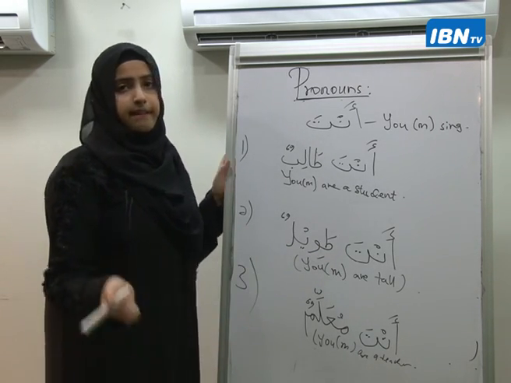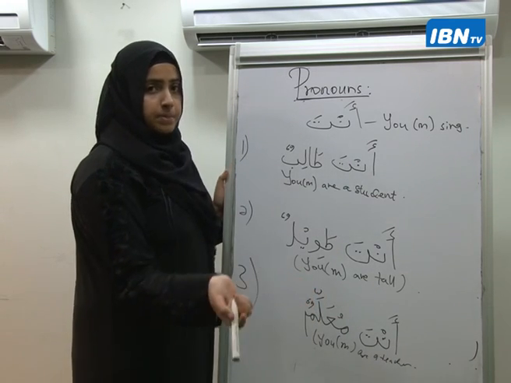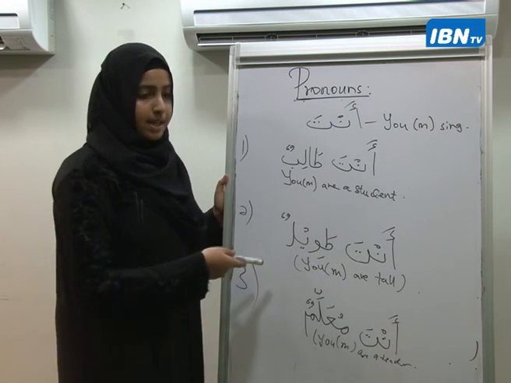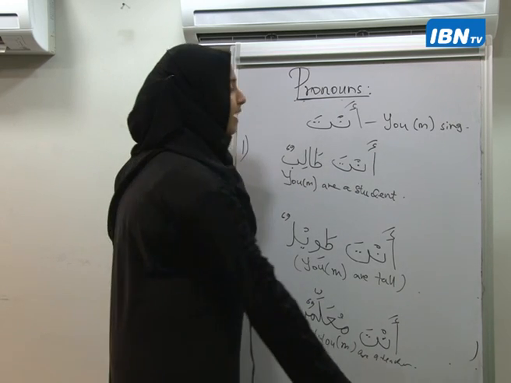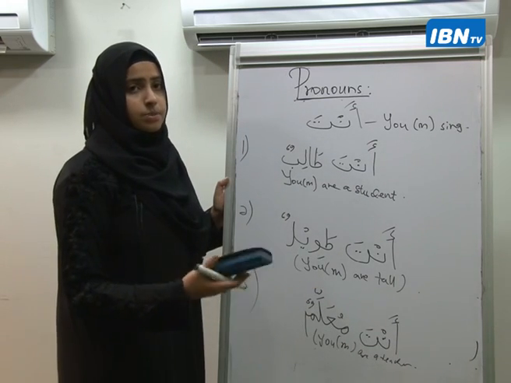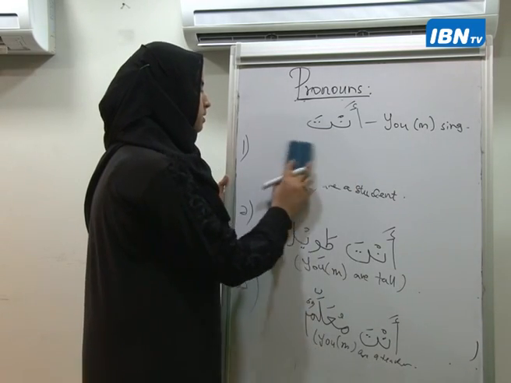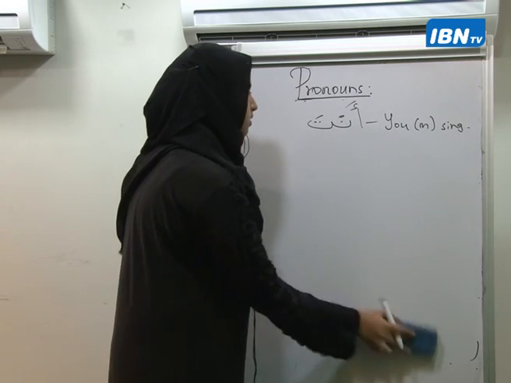Right, so we have done Anta, and the same sentences will also apply to Anti. Only notice that the nouns will change. So if I have Anti, it will become Anti talibatun, Anti tawilatun, Anti muallimatun, right? Now finally we will just construct sentences with huma. Of course, we are not going to go to the plurals, so we'll just finish off with antuma, which are the duals.